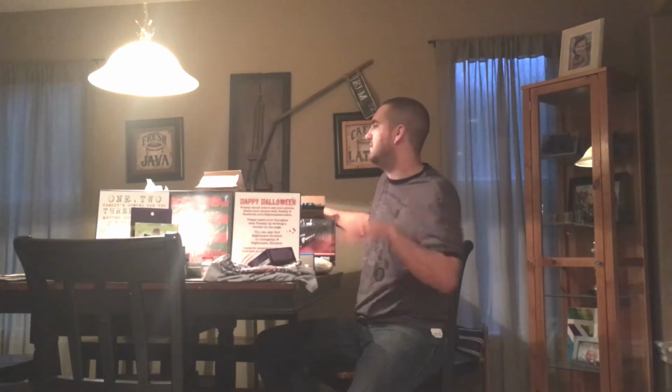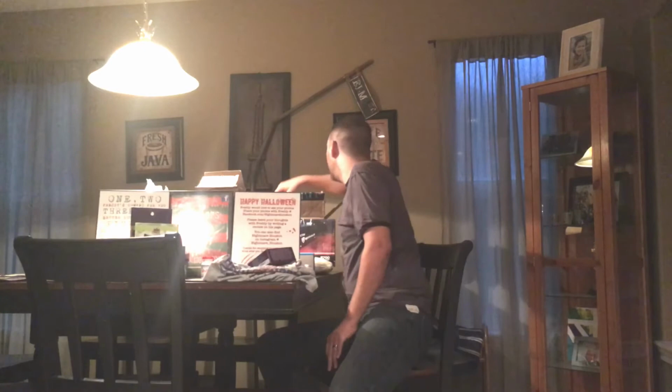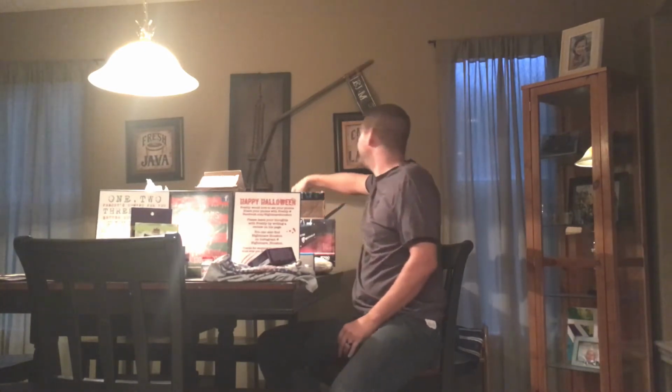While I was at Spirit Halloween looking at strobe lights and other things I could grab for this nice little Halloween adventure I'm going to have here, I saw some other cool Freddy stuff, and I was like, oh man, I don't have that yet, so of course I had to grab it. That being said, if you go to your Spirit Halloween this year, they may have it, they might not have it.